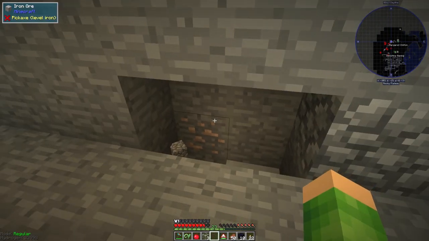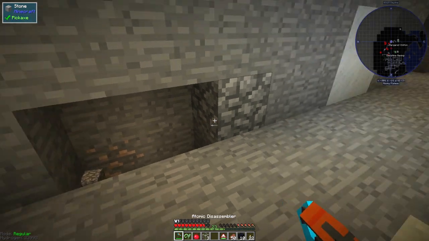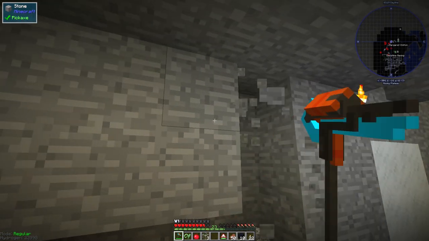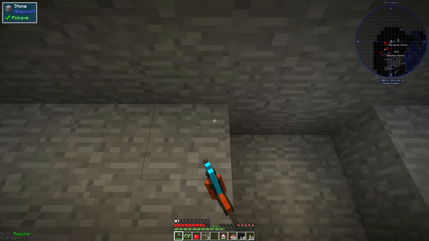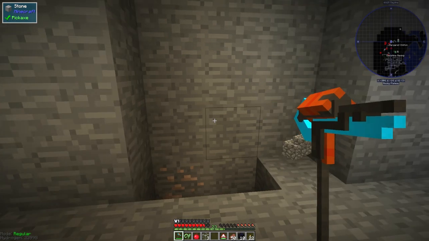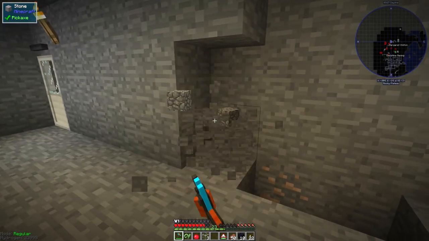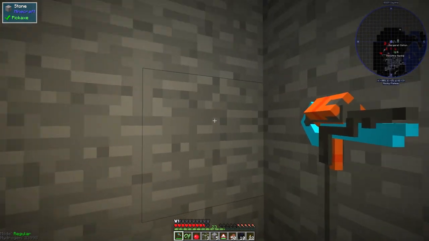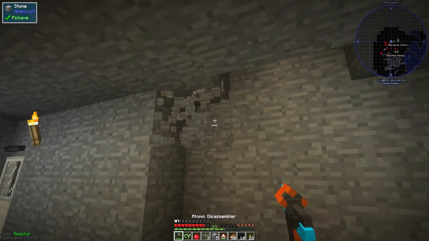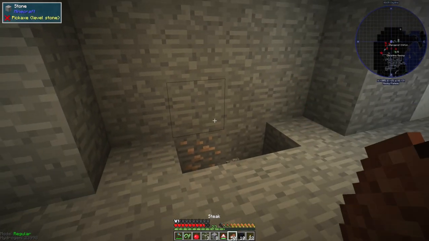Probably shouldn't be taking all my diamonds with me, but there we go. Oh, I need that one, actually, didn't I? What am I talking about? 2, 3. And then you there, and you there, and you there. Oh, that was wrong, wasn't it? Is it two or three? It's three, isn't it? It's 10 you need, Snake. 10.